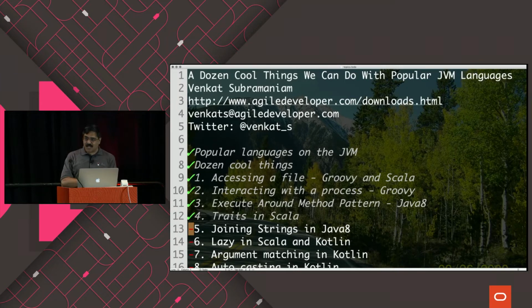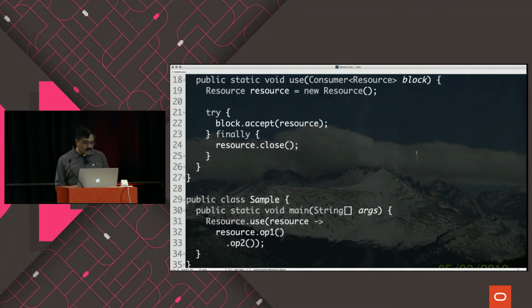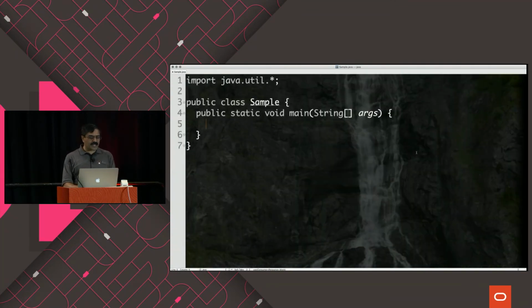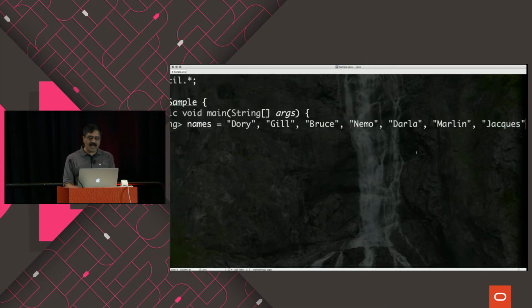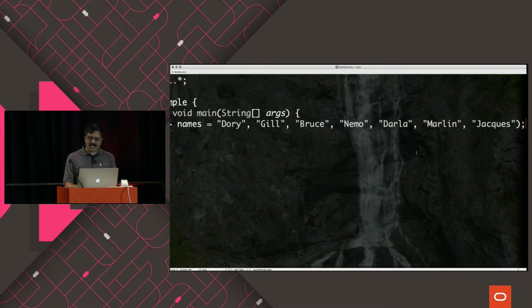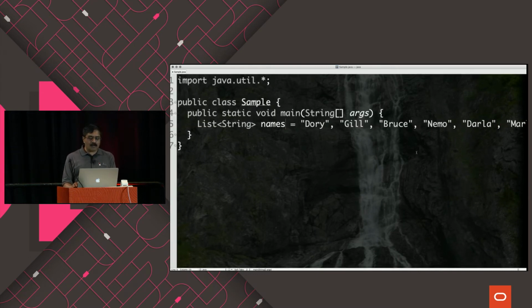Having said that, I want to jump back to Java for a minute, because I again like what Java has done in Java 8 for a few interesting things. So to understand this, let's take a quick example. Let's say list of string names is equal to, let's create some names over here. So here are a bunch of names given to us, and the problem given to us is the following.